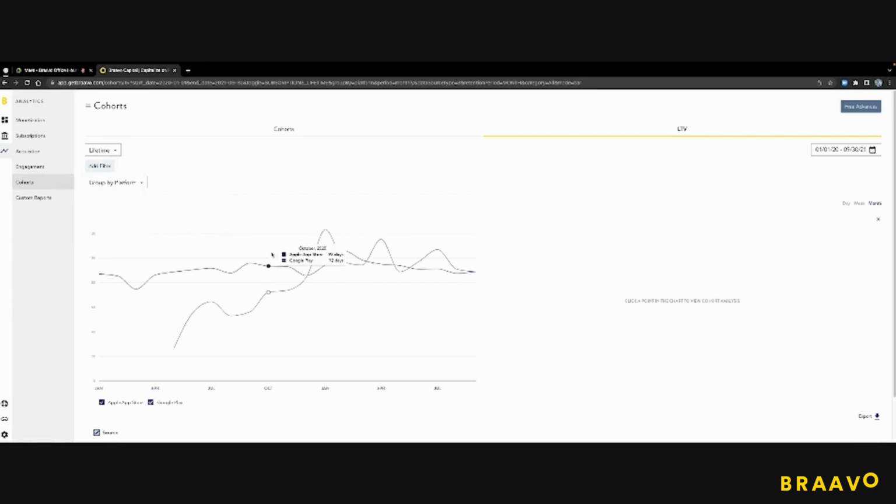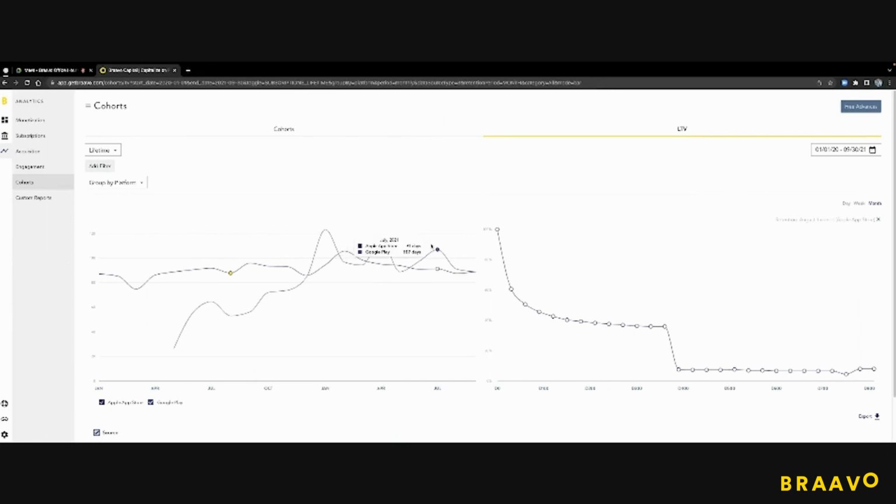So the first one is lifetime. This is how long you are expecting to have that cohort or that user from that cohort. So looking here, August 2020, and we're in the month right here, so it's combining the whole month. The cohort of subscribers that were acquired in August 2020, you can expect Apple App Store, that user to be there for 88 days and Google Play 53 days. Now, if you click on that, it shows you what the retention actually looks like.